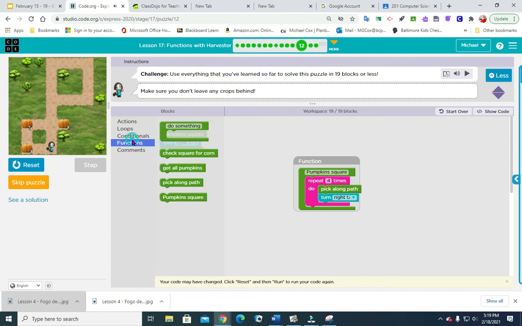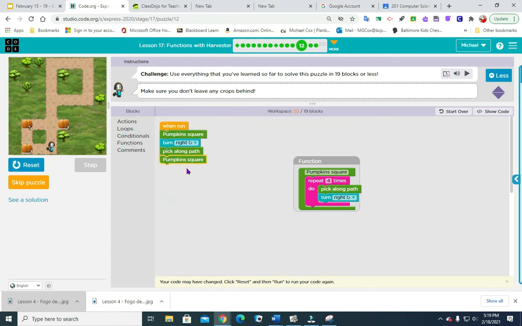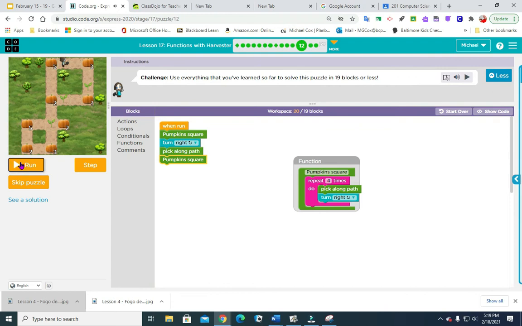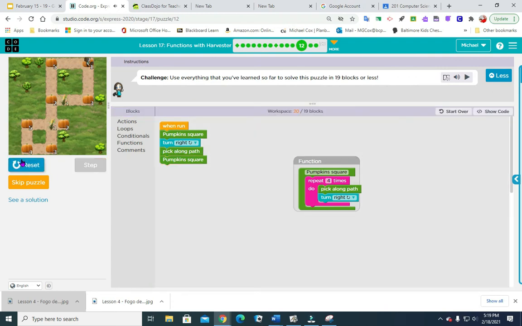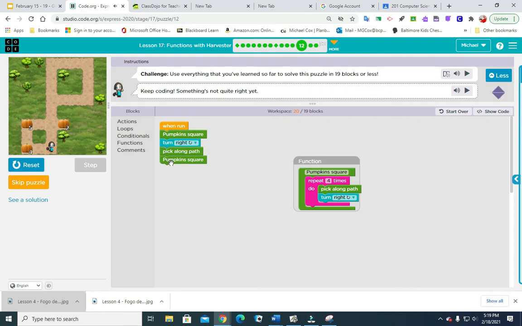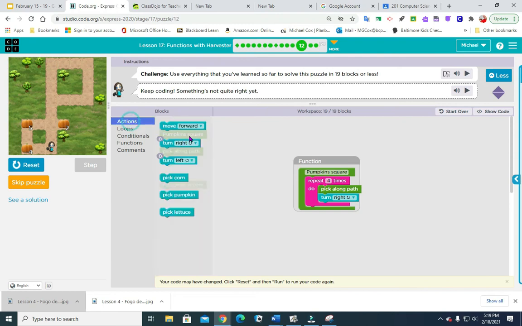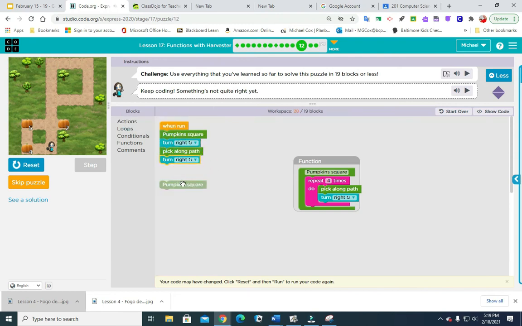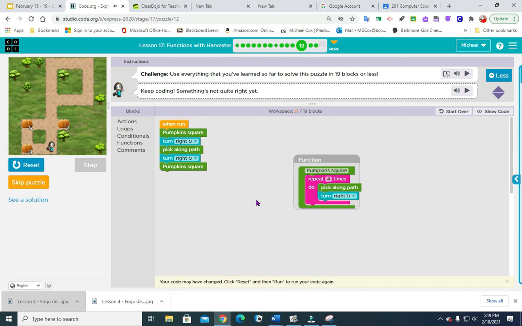I'm just going to put another function in there, a pumpkin square. Turn right again? But I thought we couldn't use any more turn right. We're over our limit. I'm over my limit. What did I do wrong?